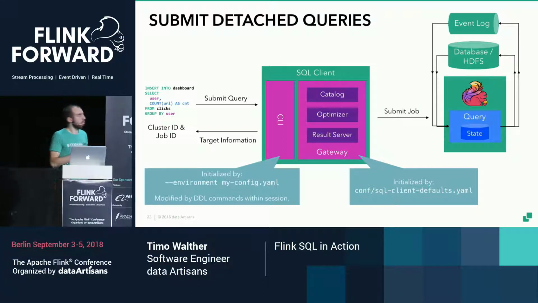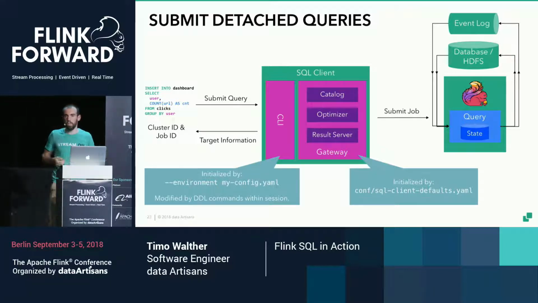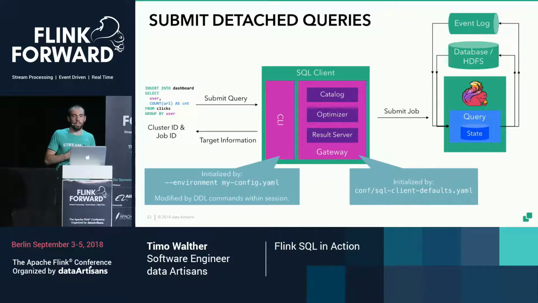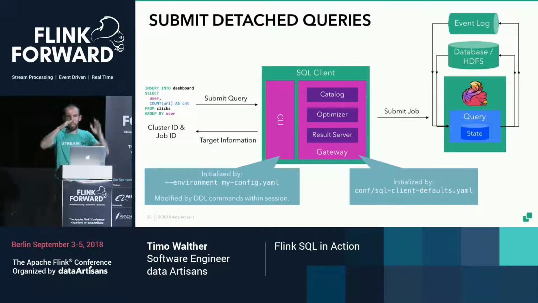If you want to get more serious and you want to really submit something long-running to Flink, you can submit detached queries with a so-called insert into statement. This means the gateway will just submit this job to Flink. You get information where this job has been submitted, like the cluster ID and the job ID. And from now on, you can shut down the SQL client. The query will run in Flink, and you can monitor it via the web interface.